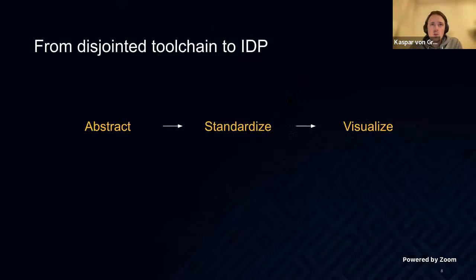Now, how do you get from a disjointed toolchain to an internal developer platform? Well, the first thing is you will just have to acknowledge that you have to work with what's there. You will not be able to retrofit everything, and you will not be able to deal with it all. And that means you have to assume a brownfield setup. You have to assume you are confronted with the CI pipelines that you have, keep them as they are. There are registries, there's secrets management, all of this is there.